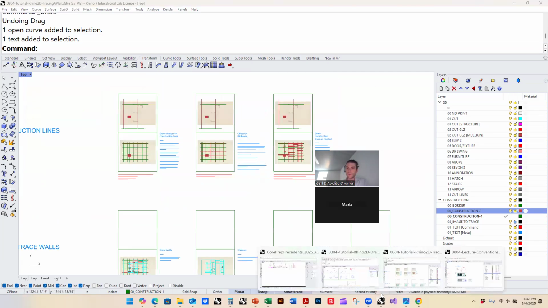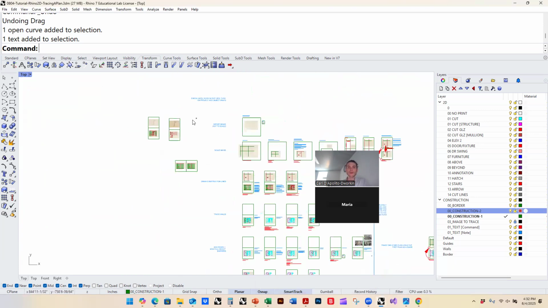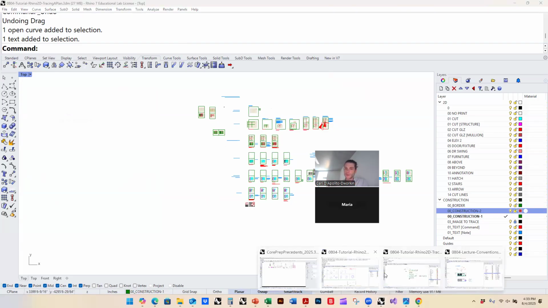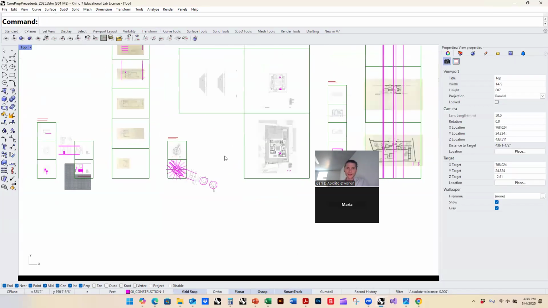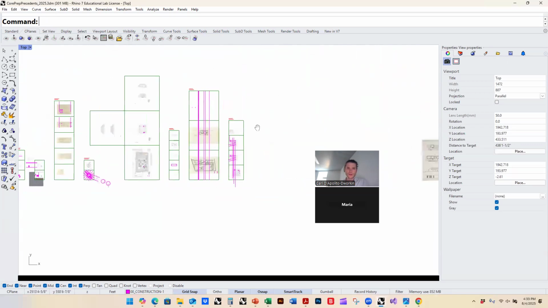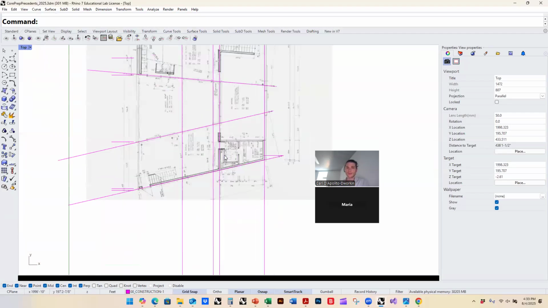Yeah. A good example of that would be, I would typically do the orthogonal ones first. And then if there's a little doodad at a funny angle, I might create a separate set of construction lines for that. If a whole part of the building is rotated, I would create a separate set of offsets from the rotated portion. An example would be, where is it? This one, this Cochrane house.